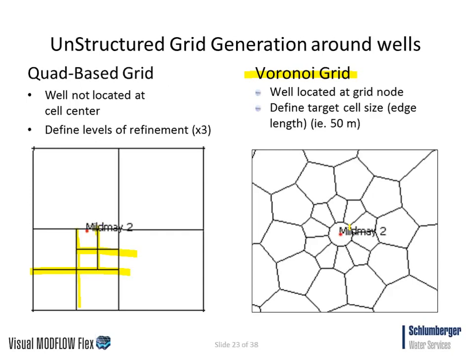So for example, you say for around these points, I'd like to have a cell size of approximately 50 meters. Again, the other drawback with the Voronoi grid is that the grid generator combines all points, polylines, and polygons into a similar set of refinement levels. You can't customize certain refinements for different linear features. It's similar to what's done with, well, we use the same grid generator, Triangle, that's used in PFlow, where you have different refinement options for points, polylines, and polygons. So in that aspect, the quad-based grid does give you a little bit more flexibility for customizing different levels of refinement around different features.